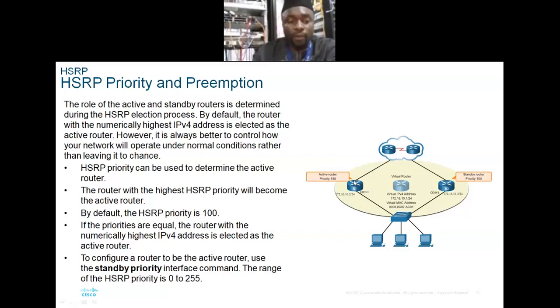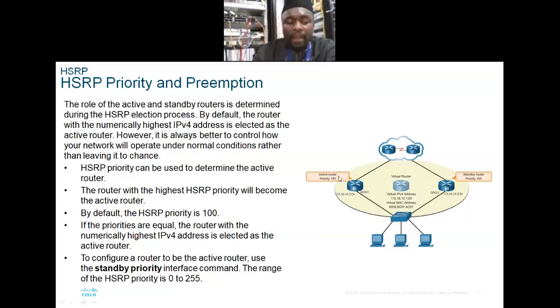However, it is always better to control how your network will operate under normal conditions rather than leaving it to chance. So HSRP priority can be used to determine the active router. The router with the highest HSRP priority will become the active router. So router 1 becomes the active router because it has a higher priority.